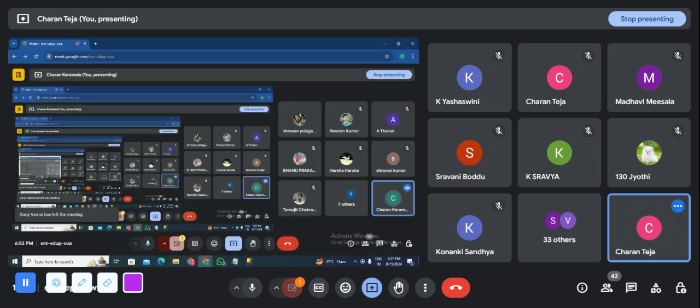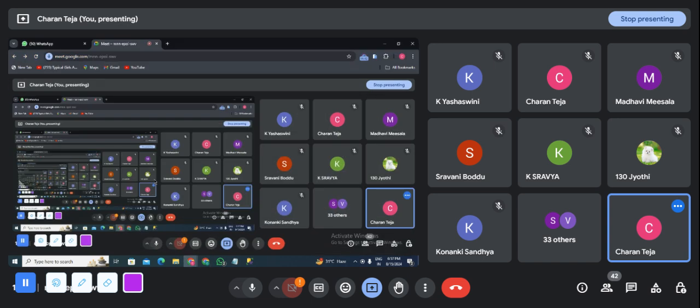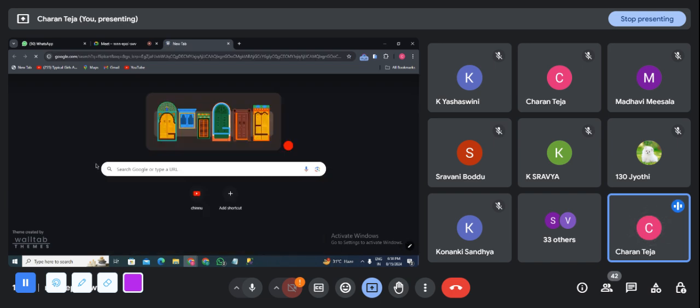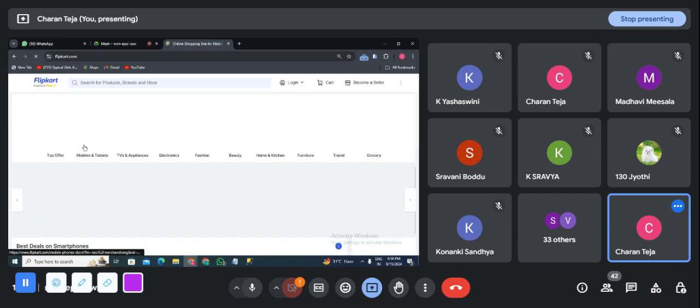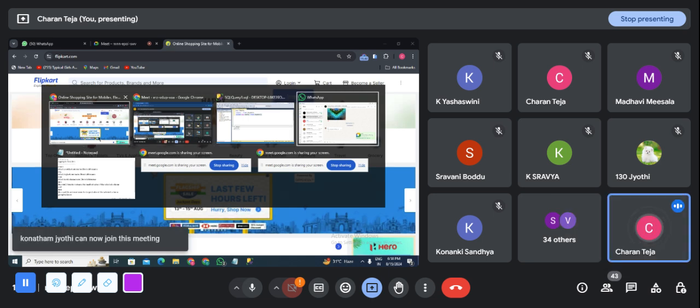Okay, fine. And second thing also, here, if you go, anything, Flipkart I can take. Guys, I'm not getting.